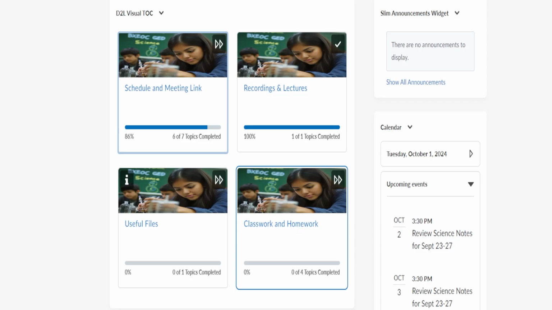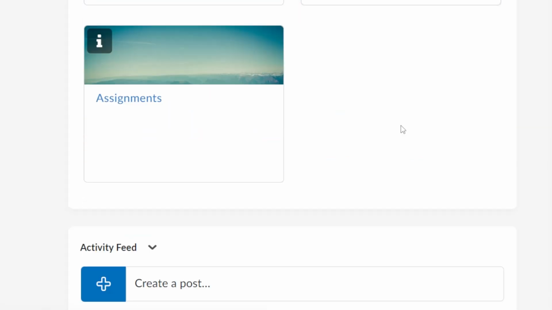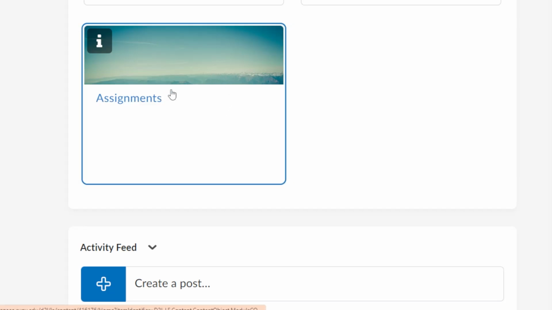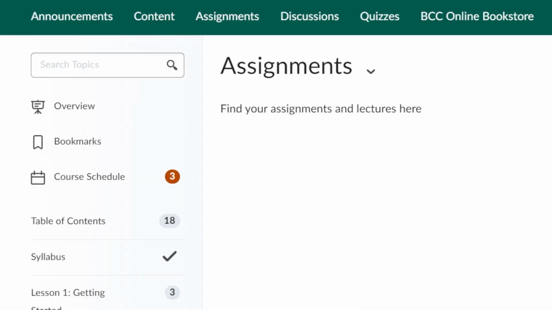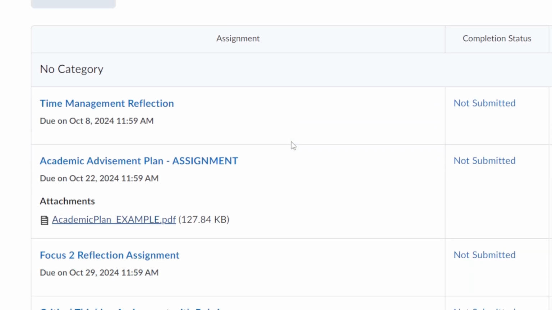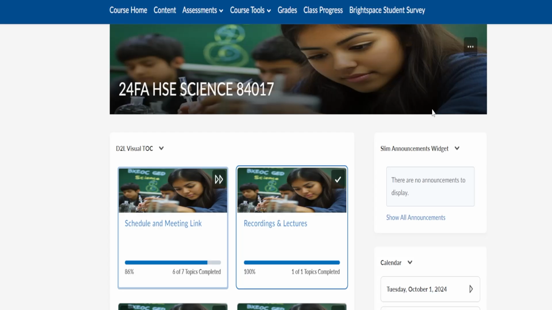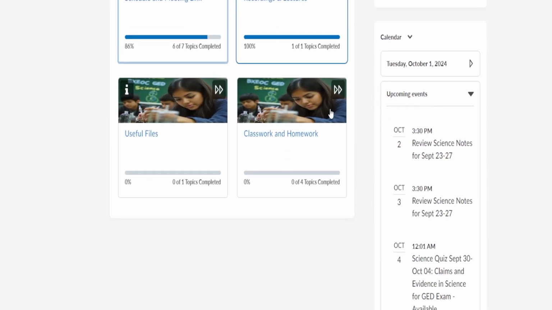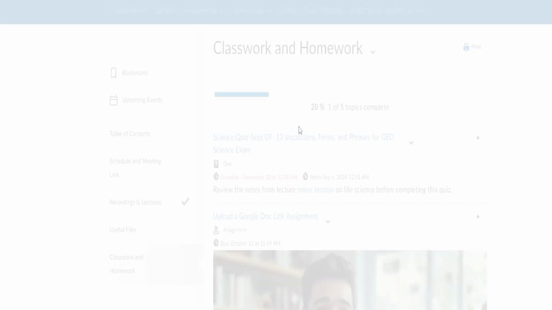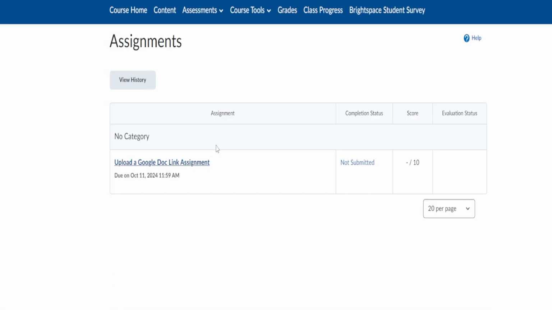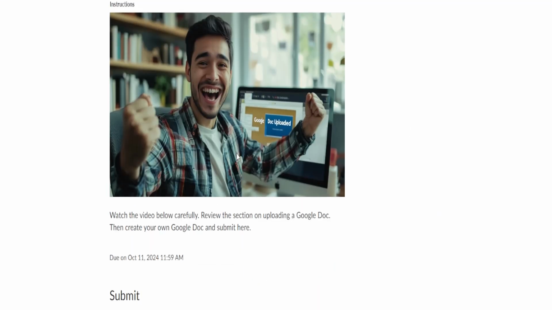It's often most effective to locate your assignments within these folders, as your instructors may include related files and lectures that are pertinent to the assignment. However, if you prefer a direct route, you can also navigate to the Assignments section to find your assignments. This alternative method provides straightforward access, although it may bypass additional resources stored in the organized folders. Select the assignment to which you want to submit your Google Doc. This step directs you to the specific task you need to complete.